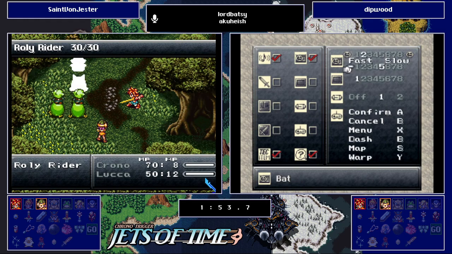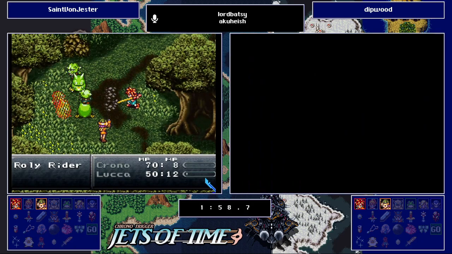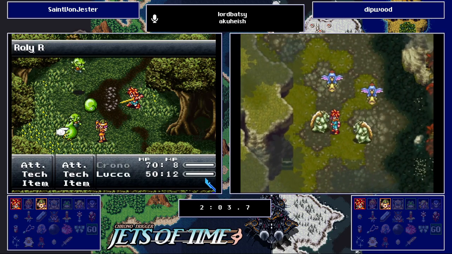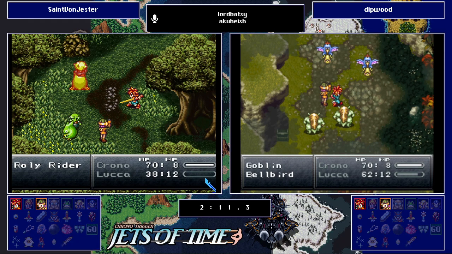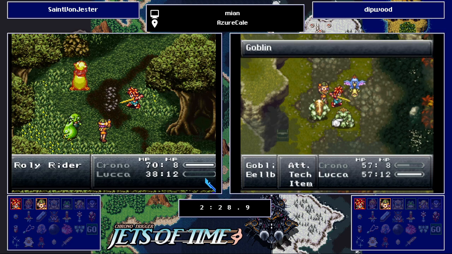Right, Jester taking the Guardia Forest fight. Dipwood taking this early fight, the first fight in Denadora Mountain. And we're getting the runner sync back up. That's what's going on right now.